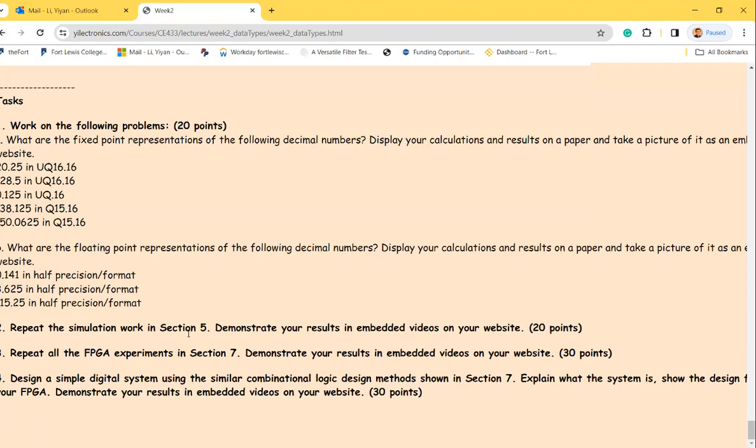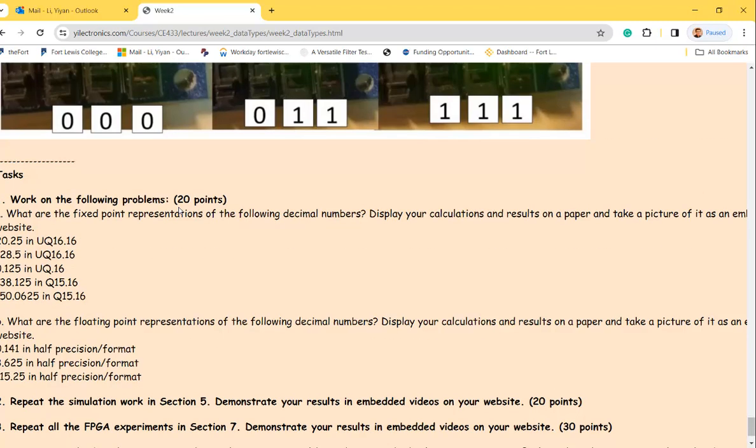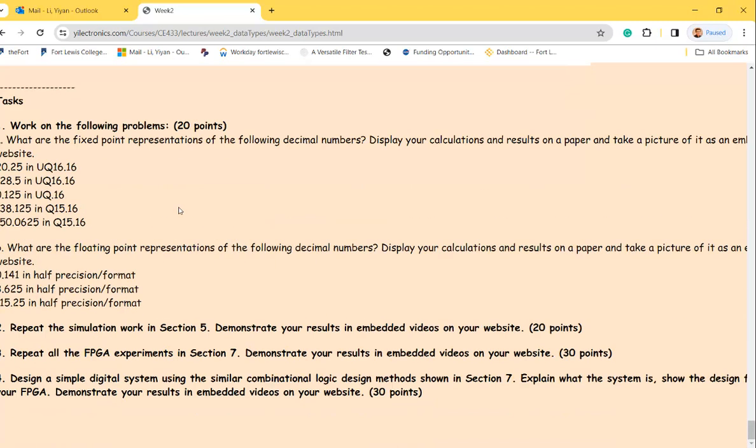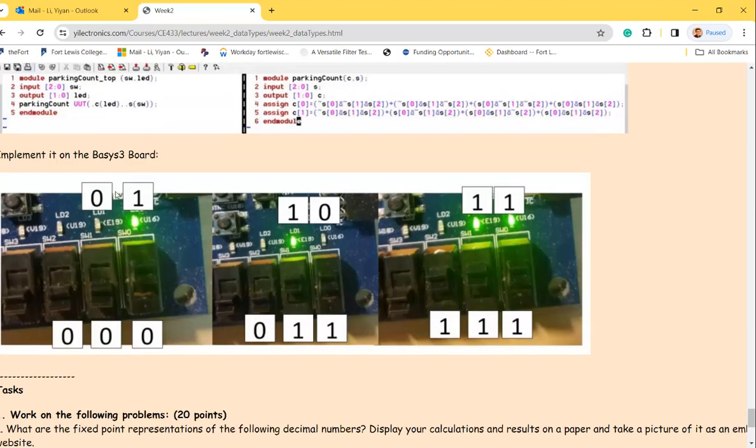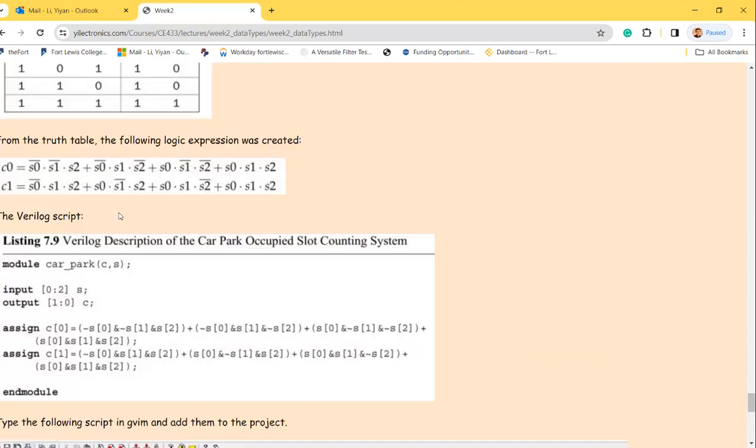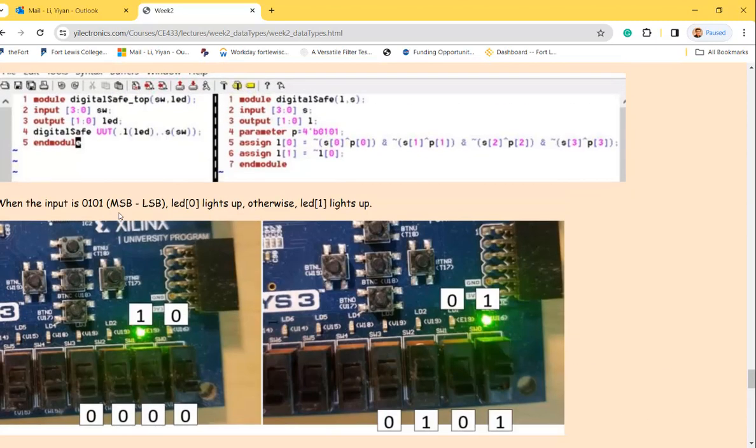But there's one thing I want to talk about, which is number 4. So for number 1, 2, 3, you can see all the resources from the website. But number 4 is an open topic. You are going to design a digital system similar to these ones, the parking system, the safety system, and the first one is the room alarm system, something similar. Okay, just combinational logic, but it has to be attached to a certain application.